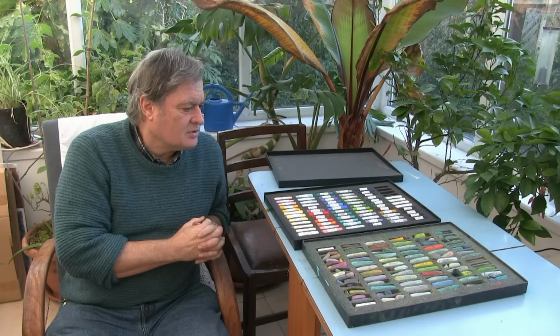And you'll see in this box that I've got four whites and four blacks, because we do tend to use some more of the darks. I do tend to mix some darks, I tend to have some deep colours and blacks, but I also have some very deep purples in that set, deep browns and deep blues as well. And I find that with this particular set, I can do absolutely every subject there is. I've got all my warm and cool yellows, my turquoises, my warm and cool blues, right through to the purples and the deep mauves and the different greens.